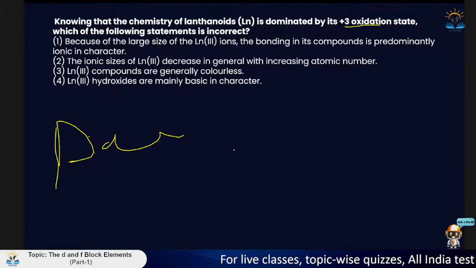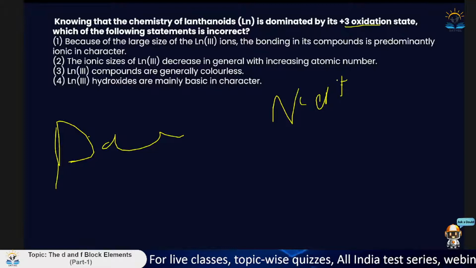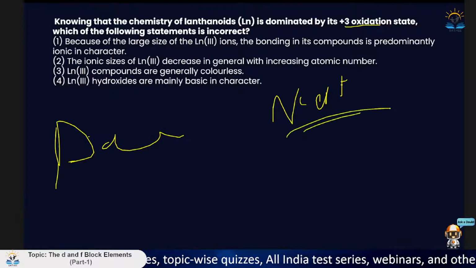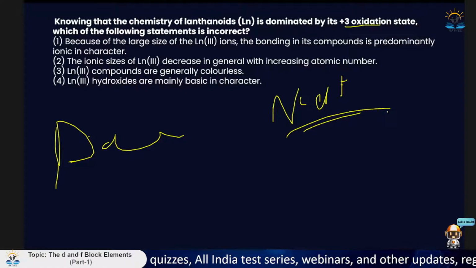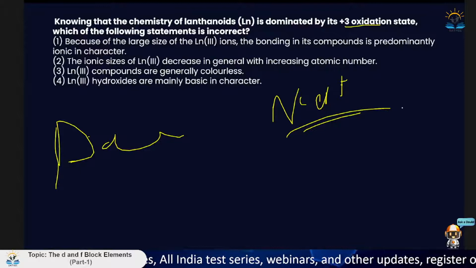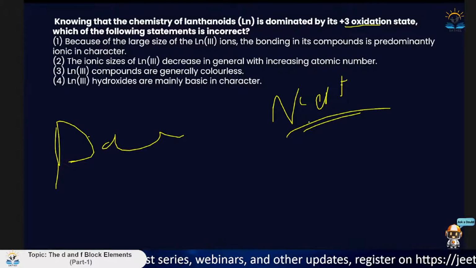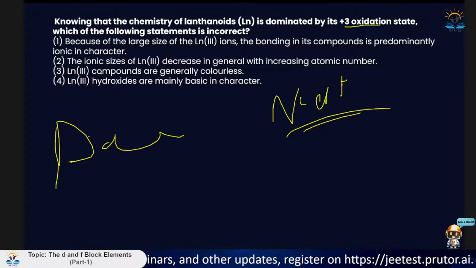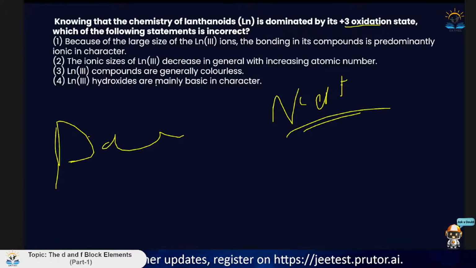observe the tables that are given in NCERT, and I forgot to put the slides, but NCERT is actually open right here in front of me. In NCERT on page 236 of the part 1 book, in second year one, you will see that they actually have unpaired electrons present in them. And that is why our Ln compounds are not colorless, right? So option 3 is the answer over here.